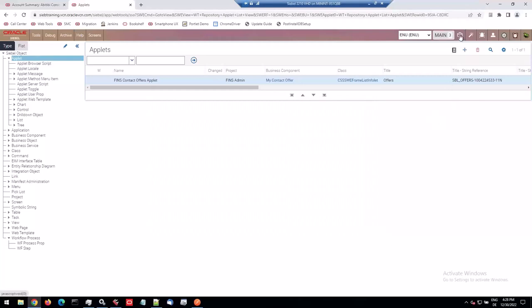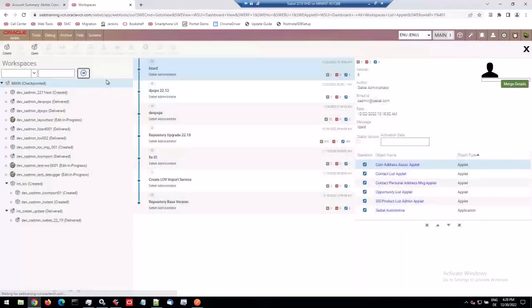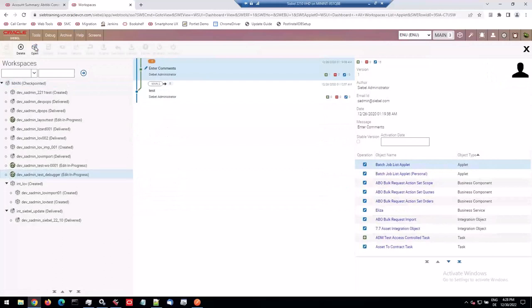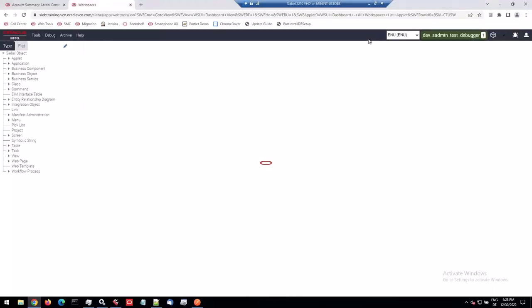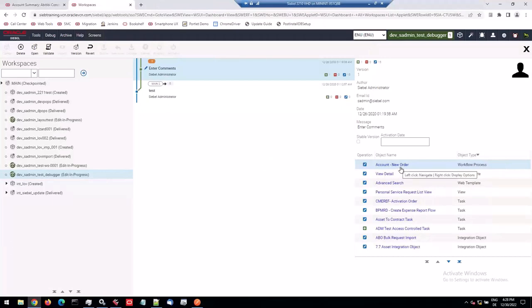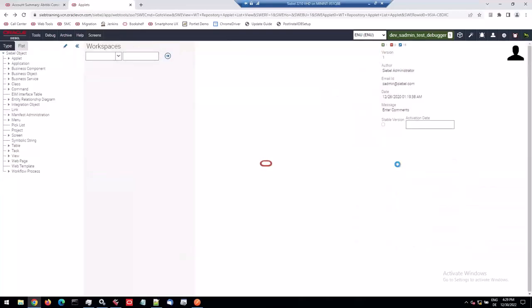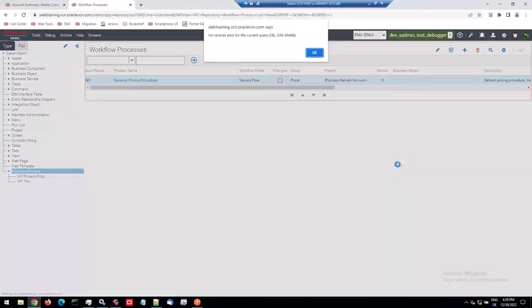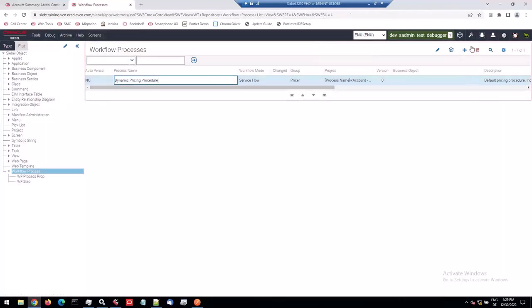Okay, let me open a workspace that is editable for the next demo. That's just plain WebTools functionality, nothing fancy here. Just opening a workspace. Still should work. Okay, so it's quite a lot of stuff here. Yeah, there's a workflow process. So now I've already opened the workspace and I want to go to that workflow process. Of course, I can do it using the new feature. Oops, okay, it messed up. So it can happen.